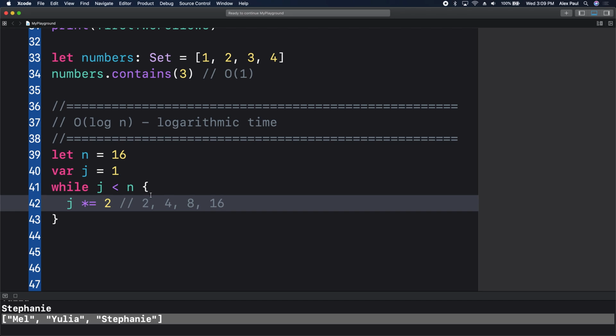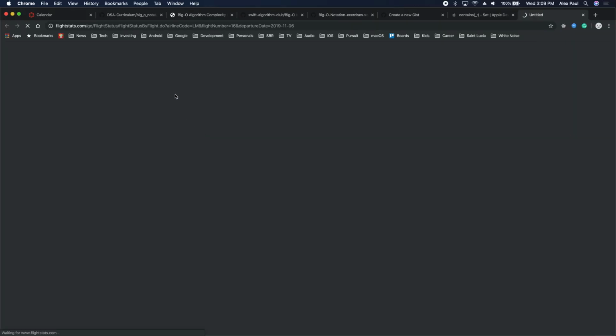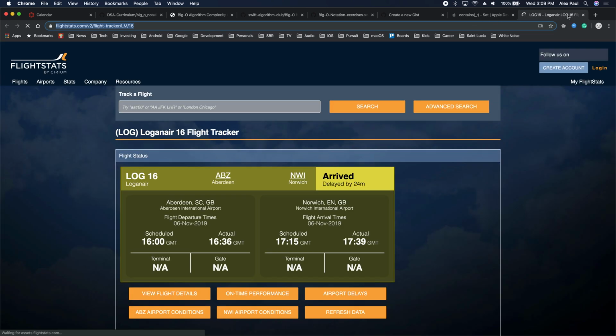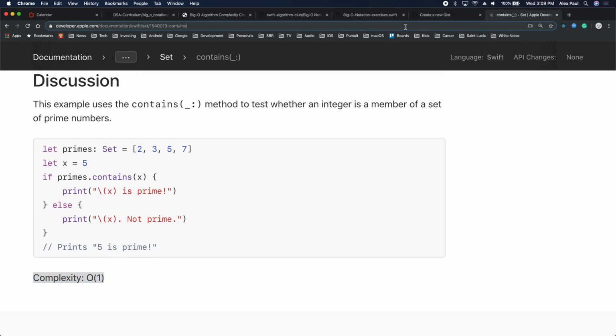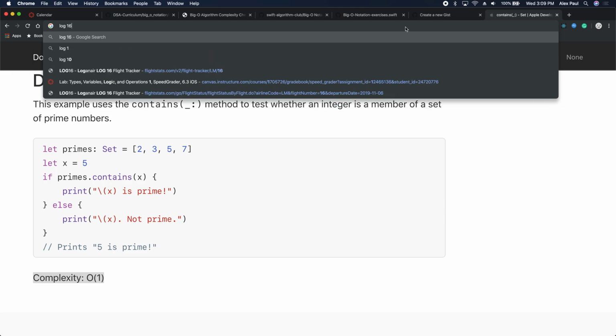You could simply go to Google. Let's see if Apple could do it actually. Command space. Let's see if we could do log right here. So do log 16. Apple, come on. Can't even do that. It takes us to Safari or whatever. Let's go to Google and do log n. So go to your Google page. Or can I just do it in the browser? Log 16.